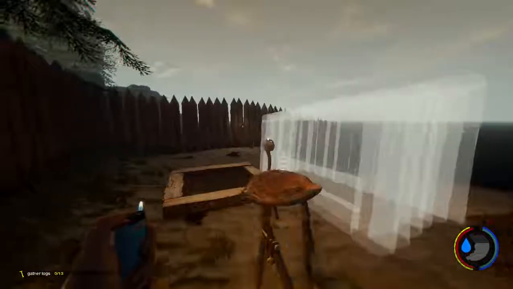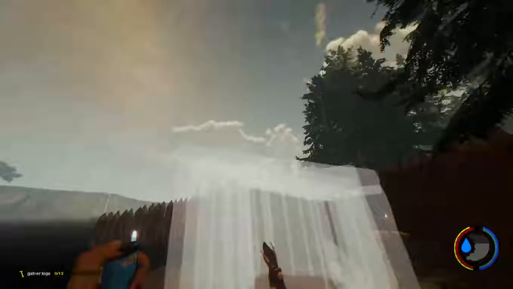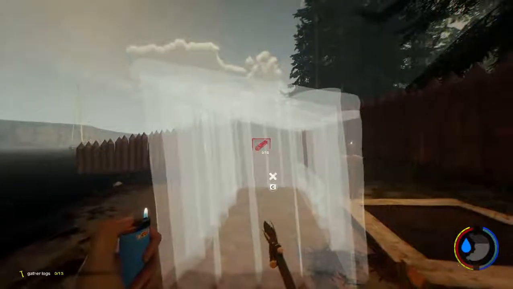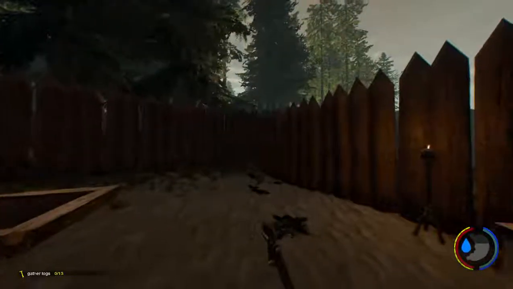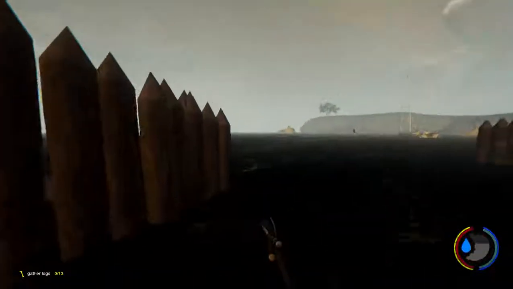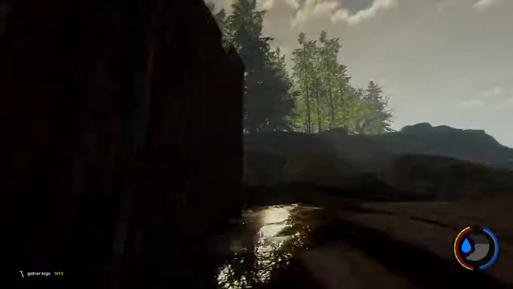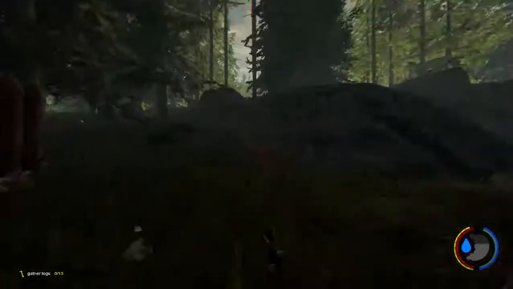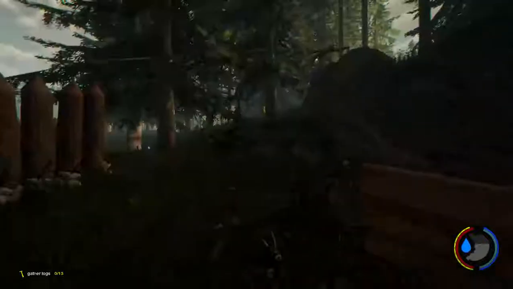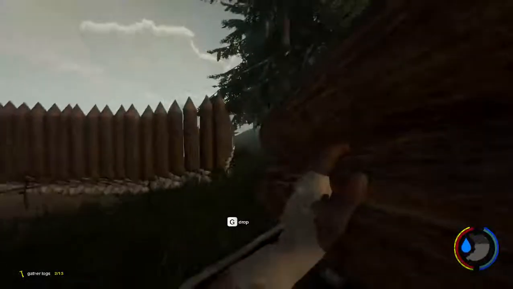I mean, you could build something up high if you wanted to. Let's go with this. I need 13 logs. I do have some of them. Oh, put the lighter out. I do have some of them over here. Maybe we won't be bothered by any cannibals. They do like to frequent the ocean, though.